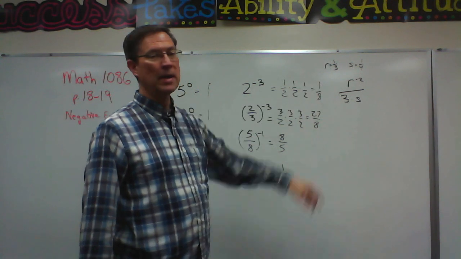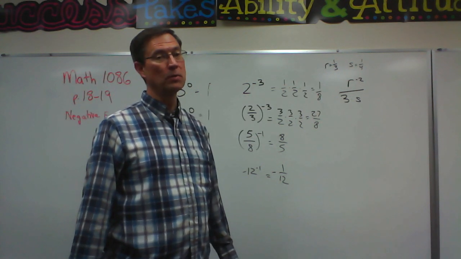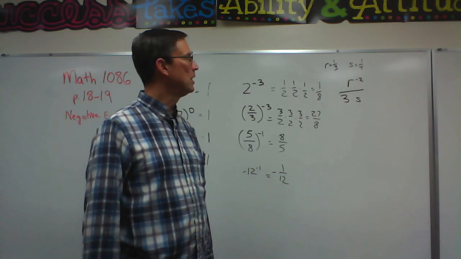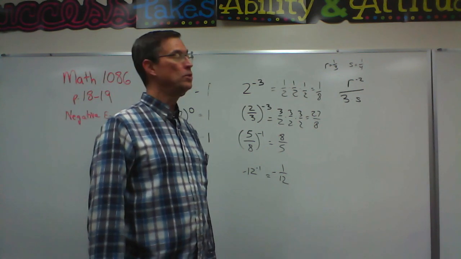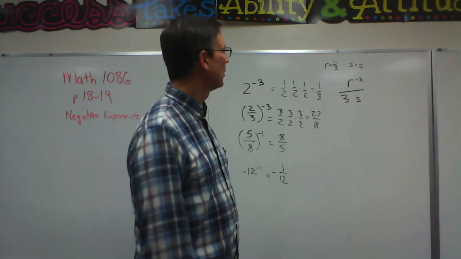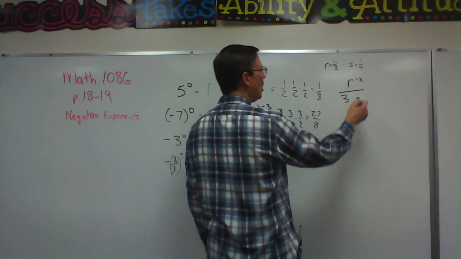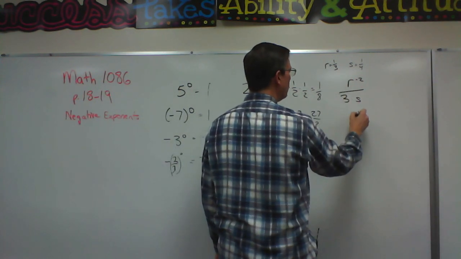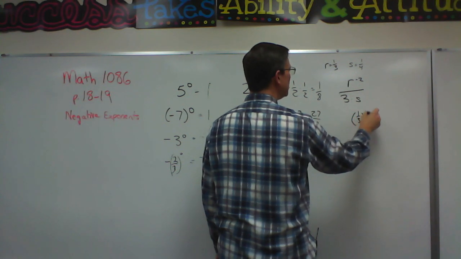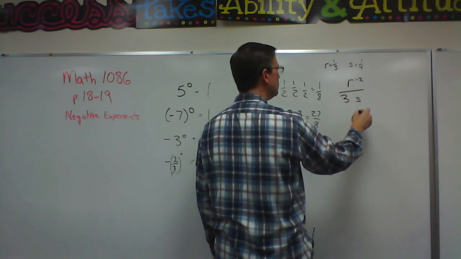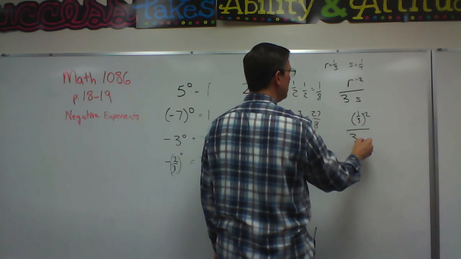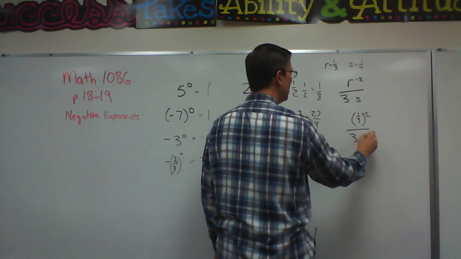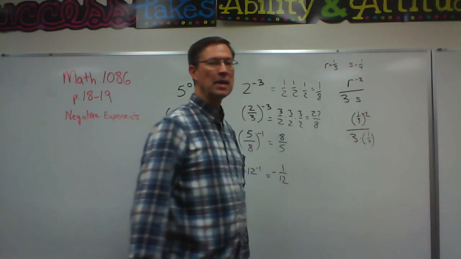Let's take this problem, and if you're following with me, this is actually one of the harder problems on page 19, so if you stick with me, we'll have this problem done for you, and at least you know you have one problem correct for homework. This variable r, we're going to plug in one-third to the negative second power over three times, and we're going to plug in one-fourth in place of the s.